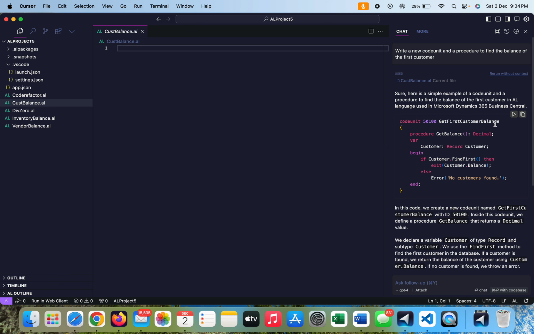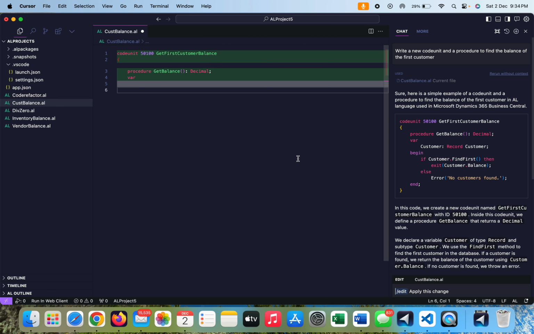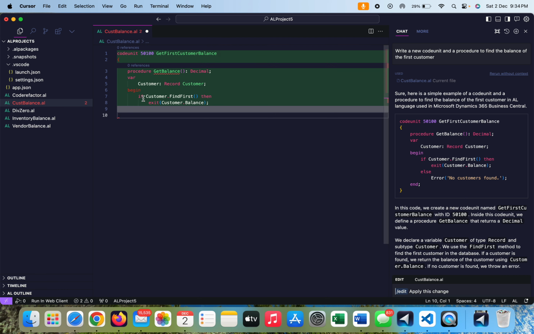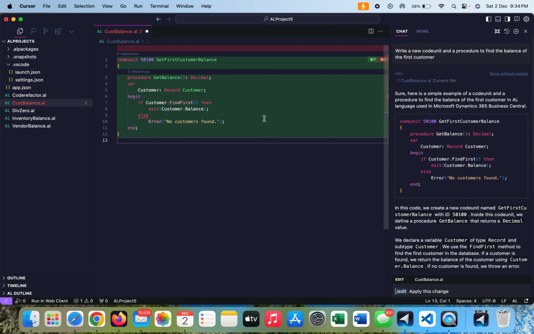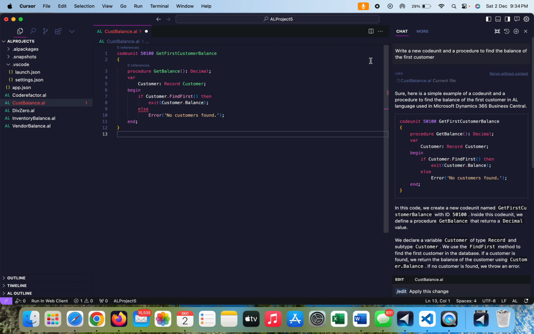If you want to use it, you can either copy and paste it, or you can click on this button which says apply to the current file, right? And now it will start editing the same code in your file as well, right? And just accept it, and that's it.